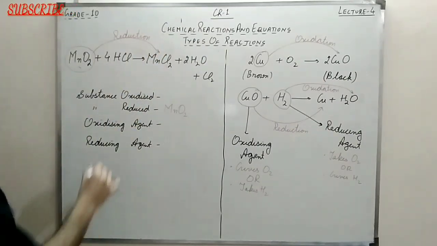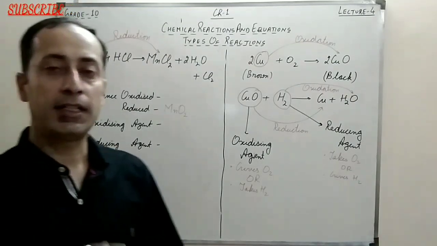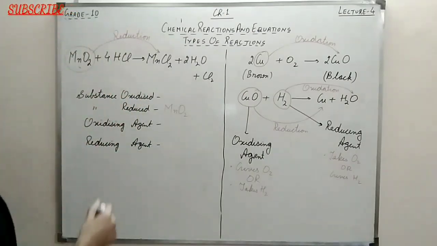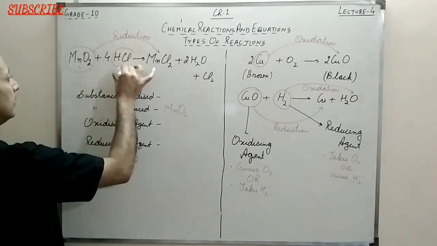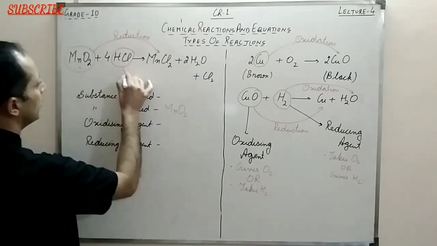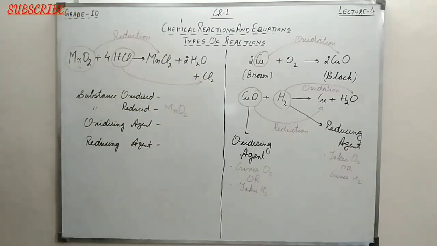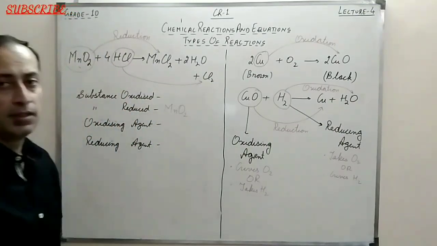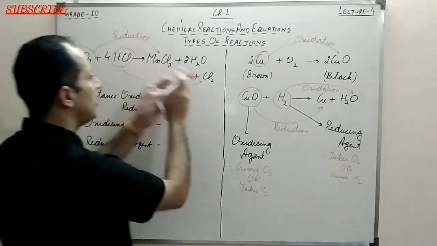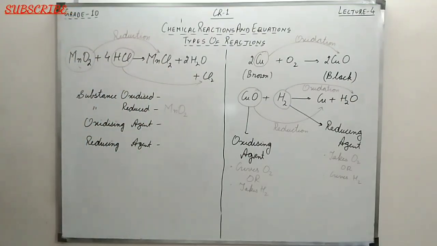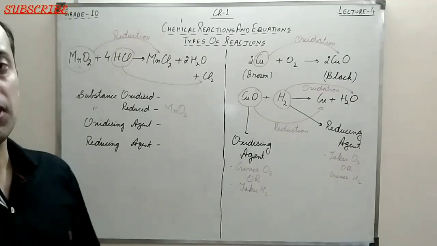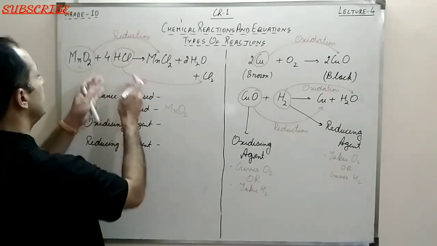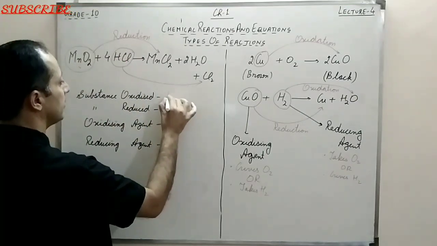Now on the other hand, it is not always about oxygen. It can be something else, because we have three definitions of oxidation and reduction. Now we see when this HCl, from this HCl what is formed? Chlorine. Hydrogen was there initially, now there is no hydrogen. And we have also learned the definition of oxidation, that it is removal of hydrogen. So there is no hydrogen here, it means this is the substance oxidized.